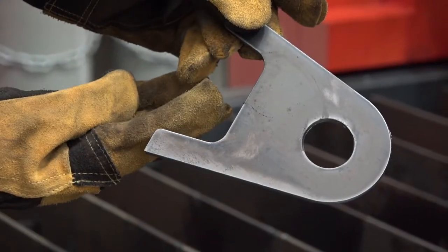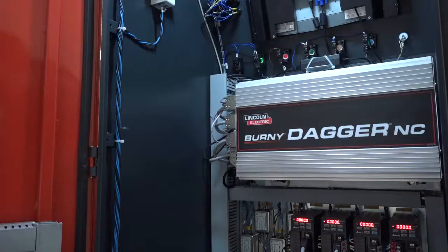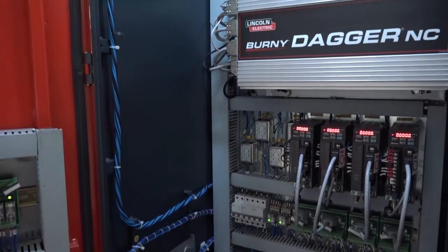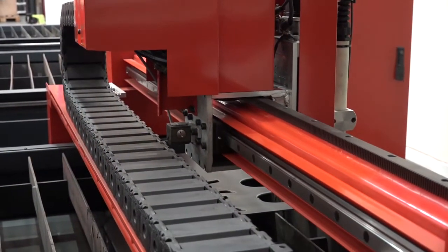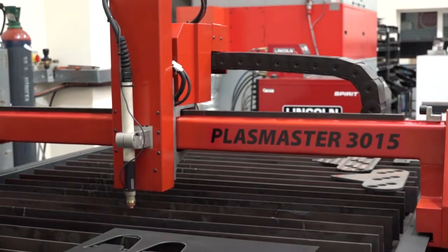Is there any compromise on quality? It's evident this is a lower-cost machine, so does that mean any compromise compared to your higher-end machines? What we didn't want to do was compromise on quality. In terms of the parts that make up the machine, it's got a Burny control and drive system, twin side drive, and AC brushless motors, so the delivery of acceleration and deceleration is very good — and that results in good cut quality.